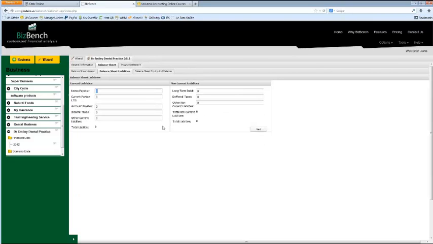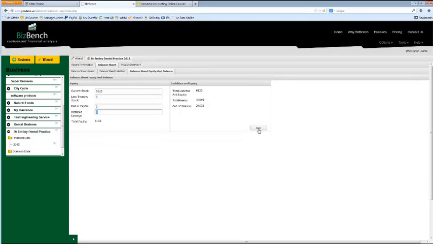By going to next, we're now asking for our current liabilities and long-term liabilities, and this company did not have any of them. Our investment, our stock, was $61.26, and our retained earnings was $24,693.